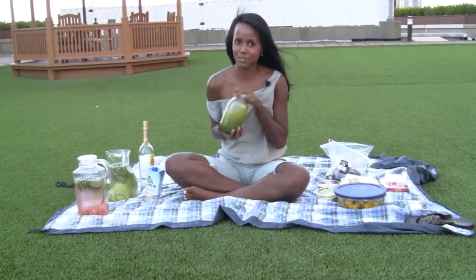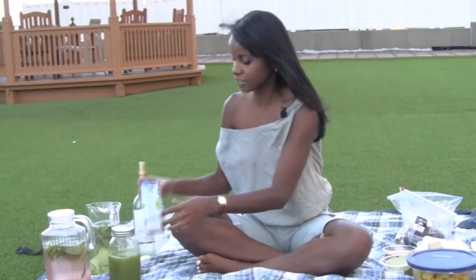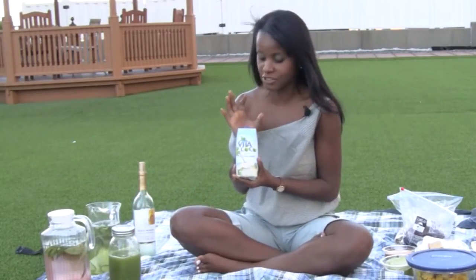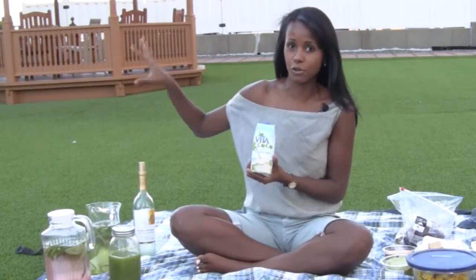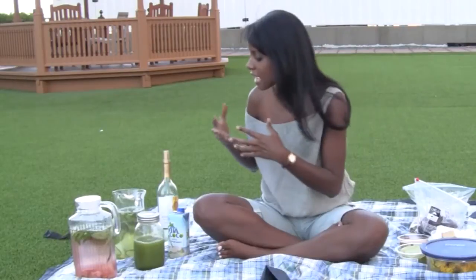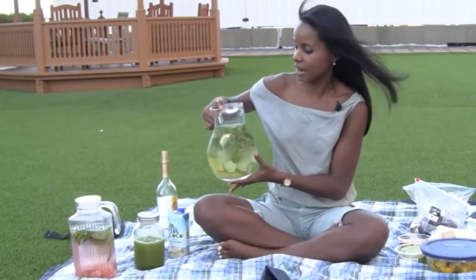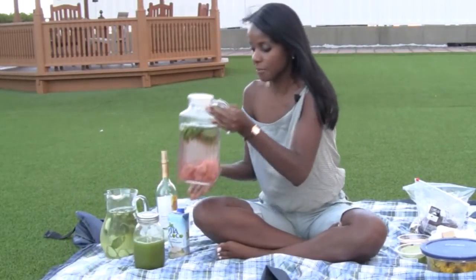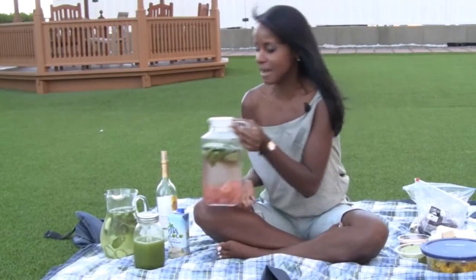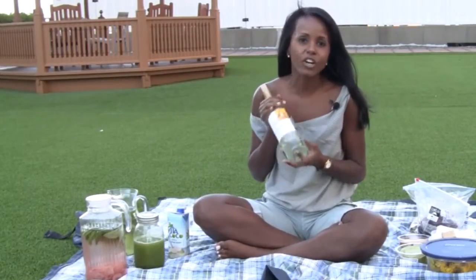The first thing is my veggie juice — my very trusted vegetable juice which you can make in the morning and take with you to your picnic. I also love my vitamin water, so you don't have to have any crazy fruity juices with ingredients you can't even pronounce. And certainly your water — I love to infuse my water with fruit, spices, and herbs. This one here is water with slices of cucumber, lemon, and a little bit of mint. This one is slices of strawberry and sage, and it's really yummy. And if you want to indulge a little bit, you can have your favorite organic or biodynamic wine.